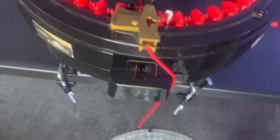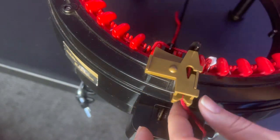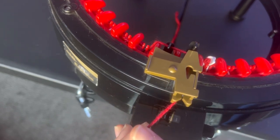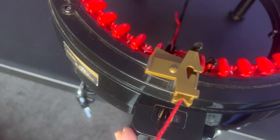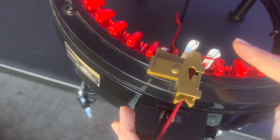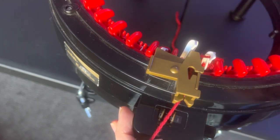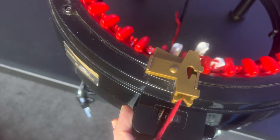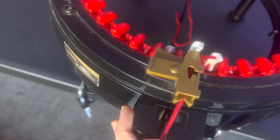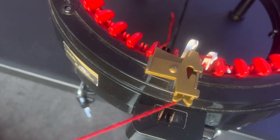Now, once you get to this point and you're back to your black needle, you really only need to go over it once. And I like to make sure that I'm holding tension right here as I start to crank back the other way, because we want to make sure that our yarn is catching on the white ends. So the white tips, this is technically our first stitch, not any of the black ones. But we are just going to crank out and back to the other side.